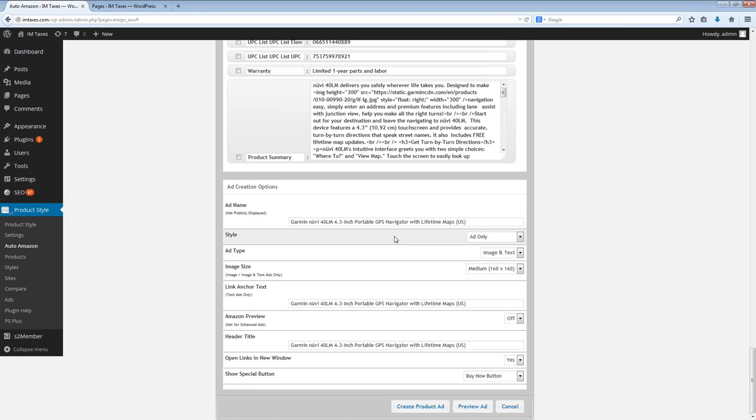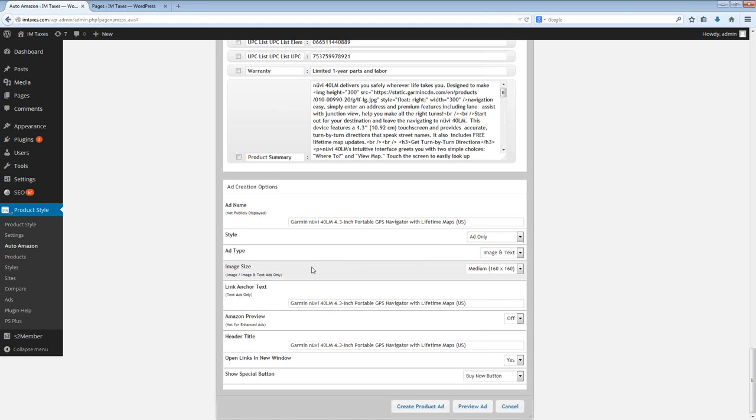So you could then have this one ad design, and then maybe you create another one that includes the product summary, or simply just is a more elaborate ad design. And you can save that as a different category and then easily recall all of the settings and options for either of those for future ads that you're going to create.